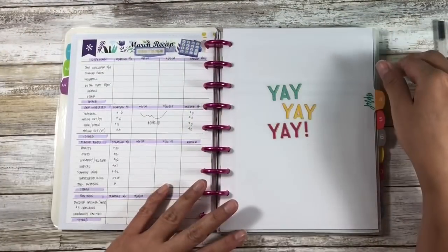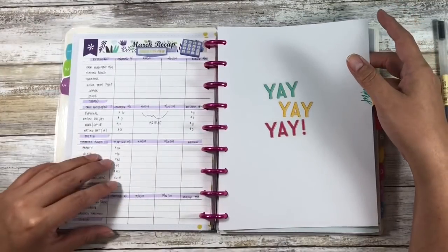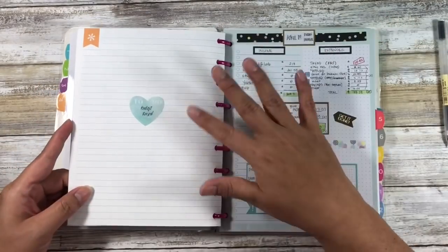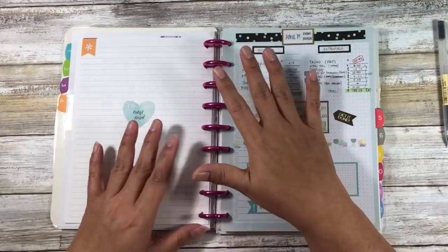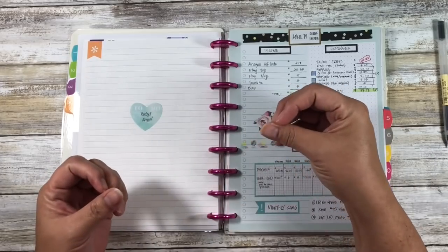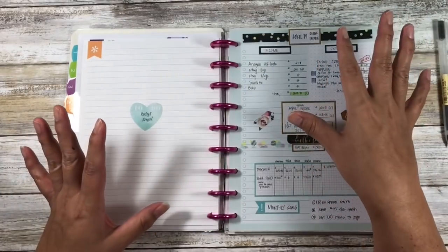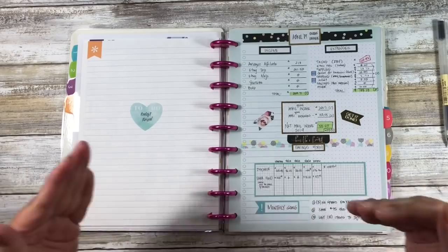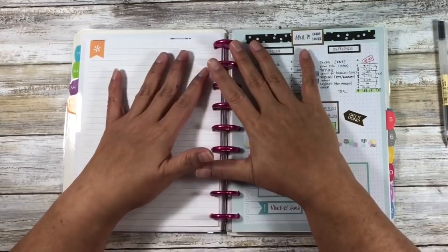easily move around as need be, or more importantly, if I'm doing a recap here and then I want to copy over some monies or some figures in the next one, I can actually just pull it out. I mean, that's the entire beauty of a disc bound system. So in my Frankenplanning sense, I have taken pieces, like an actual Frankenstein, a piece here, a piece here, a piece here, and a piece here, and then just made it work with the disc bound system being the cohesive unit of the whole thing.